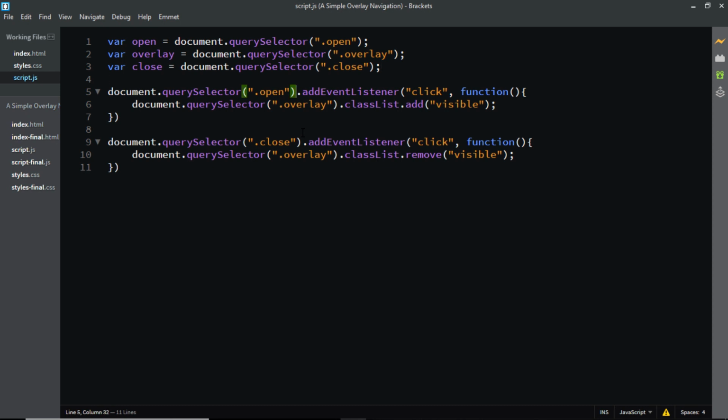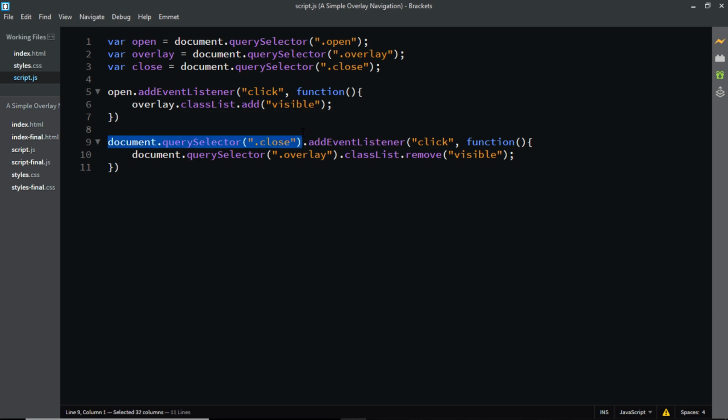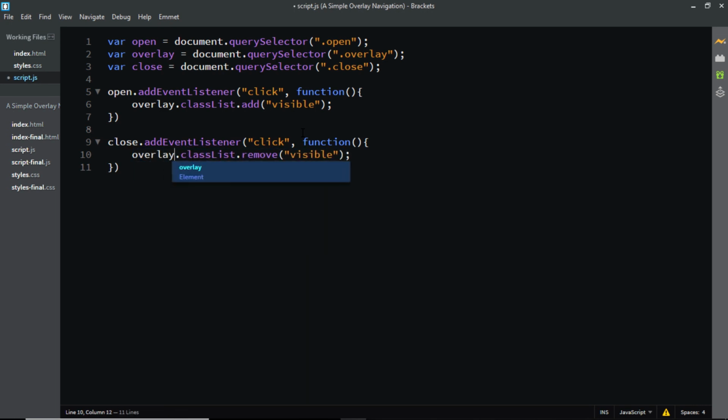Now this simply becomes open, this becomes overlay, this becomes close, and this becomes overlay again.